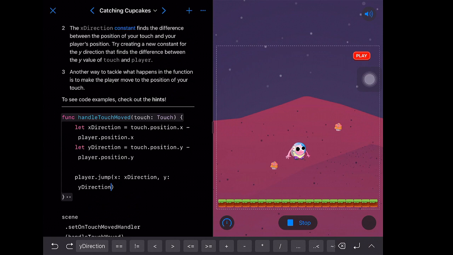We'll scroll over. So we can do move to point or we can do move by. So we'll do move by. X is going to be the X direction. Y, in this example here, they've got hard coded to 800, so we'll do that. And then the duration will be 0.5. So let's run our code and see how that works, with the play button.